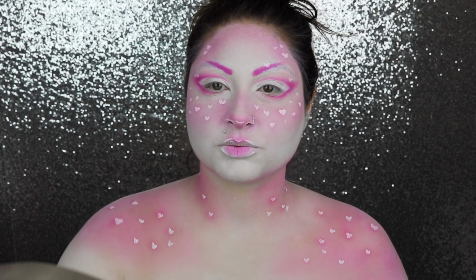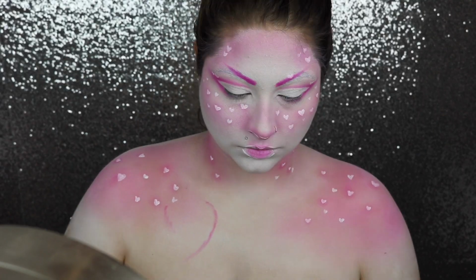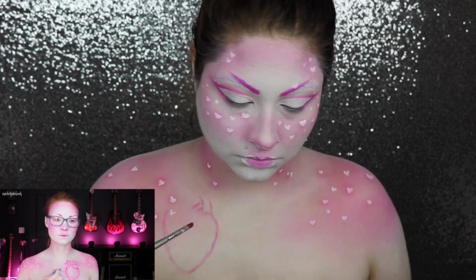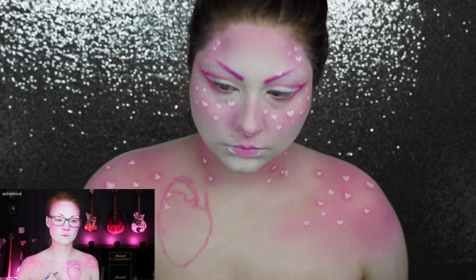Oh, I feel like this is gonna be bad, but I'll try anyway. I then added a heart reading on each side of the heart. I know some EMT is gonna come in here and be like, Lex, you have a very irregular heartbeat on your chest.